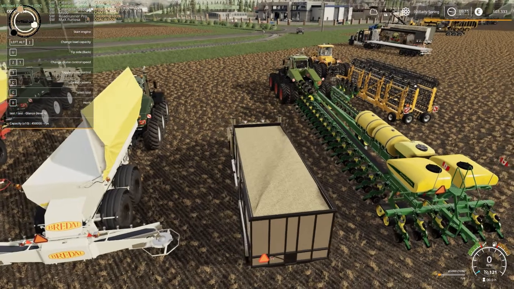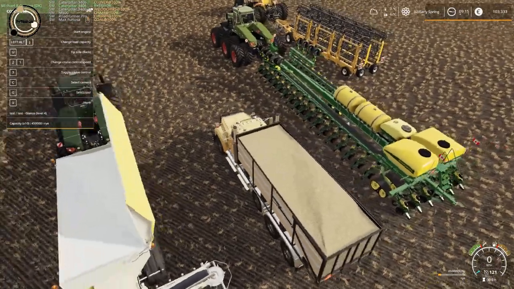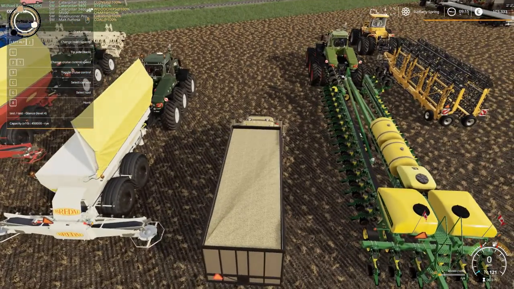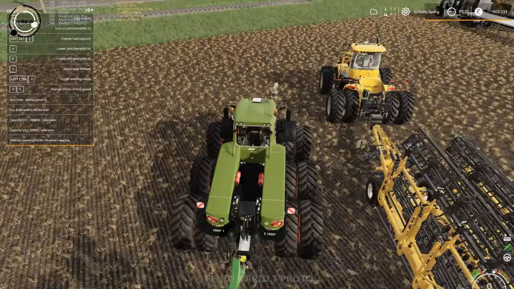So this little truck here can now hold 450,000 units, whatever you put in it, and I think that's pretty awesome. And you can just hit it one more time, and it goes back to normal. Pretty easy.